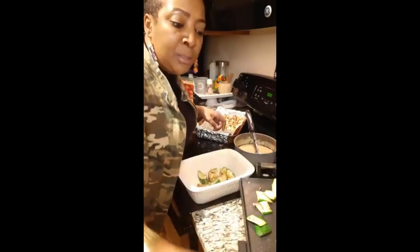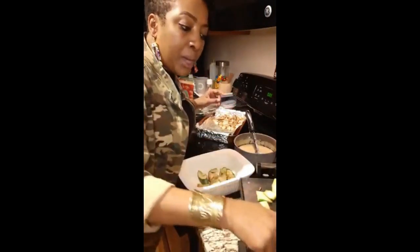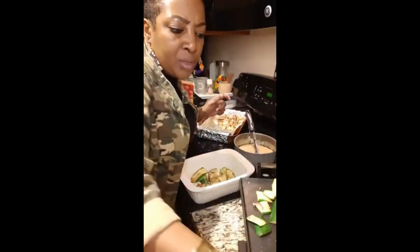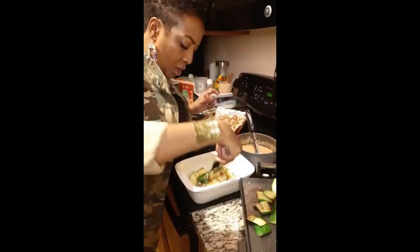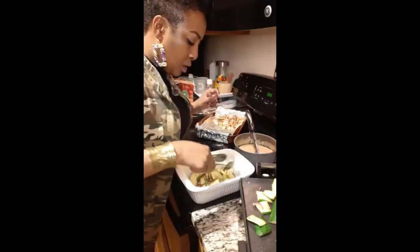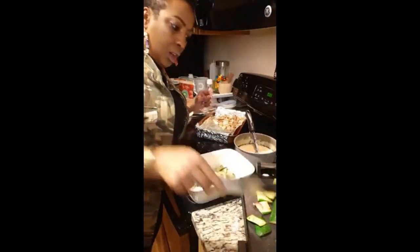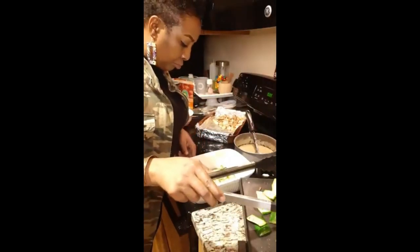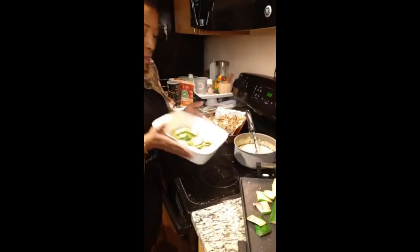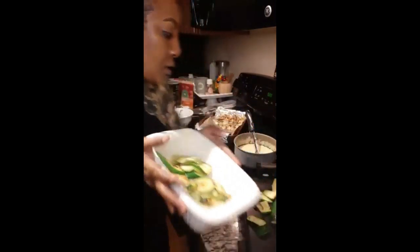Now, you've got a cream sauce that I made ahead of time. Make your cream sauce ahead of time. People make their cream sauces different. I happen to use just a little bit of butter, some olive oil, salt, some heavy cream, and Parmesan cheese in my cream sauce. Now you've got one layer of zucchini at the bottom of your casserole dish.